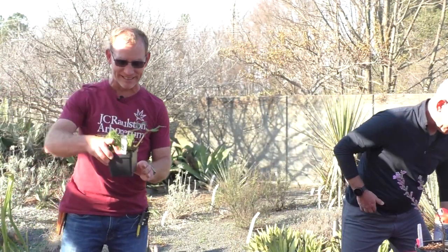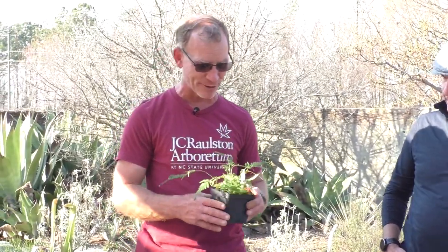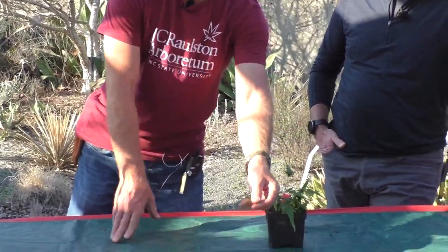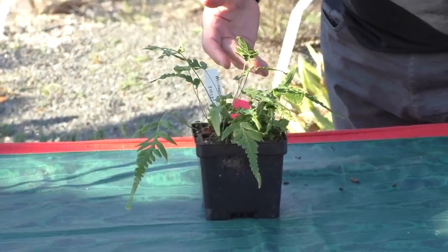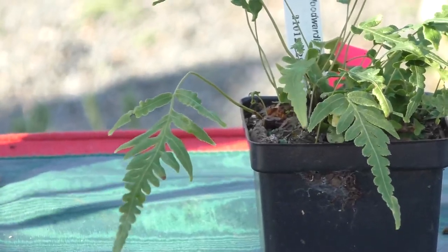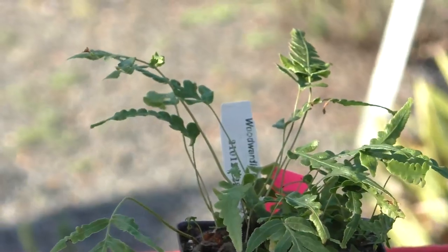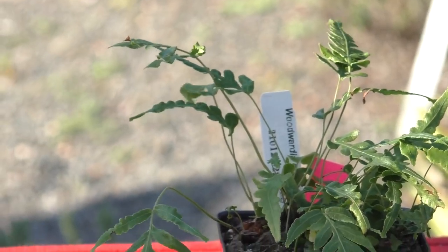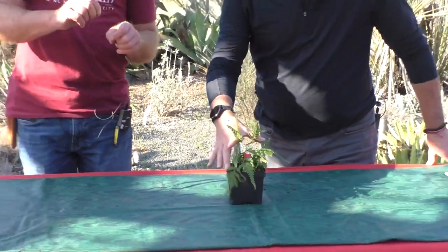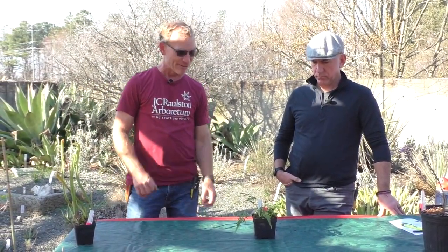So we go from the full blazing sun to the shade. This is Woodwardia orientalis and this is a crested leaf form — just a baby — and they're starting to form crests on them. This is a fern that can get quite large — these are just babies. It can get like four or five feet tall and six or so feet wide from one crown. When they're on a mature plant, they form plantlets on the mature leaves — which on the big leaves there'll be plantlets all over them in late summer and fall — which are really cool.